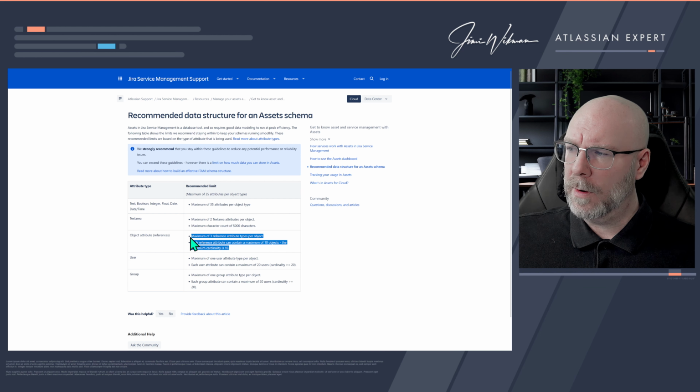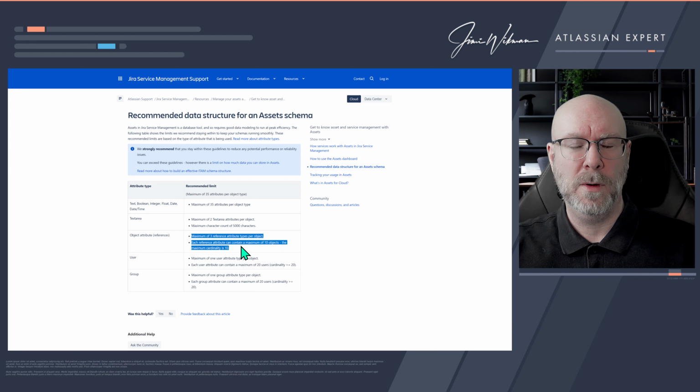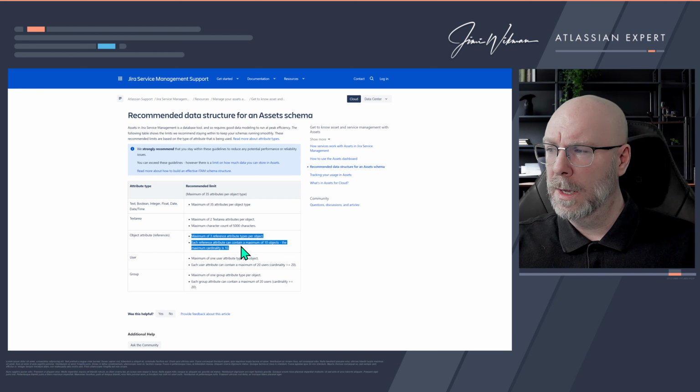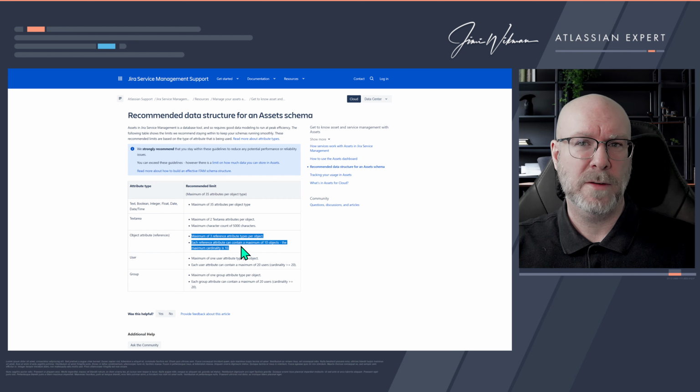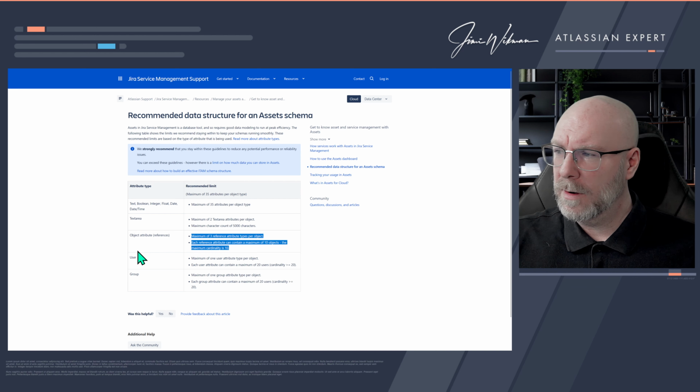And then this one, max 3 reference attributes. This is when you then refer to another object type. And having 3 references, no. This one is, I don't know who this one is for, but it's not for large-scale organizations that are working with asset management. This is more when you're working with services. So I don't know if this one is based on that one. But no, 3 references is nothing.